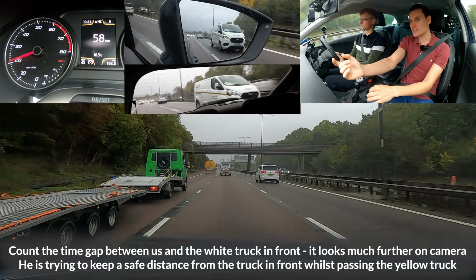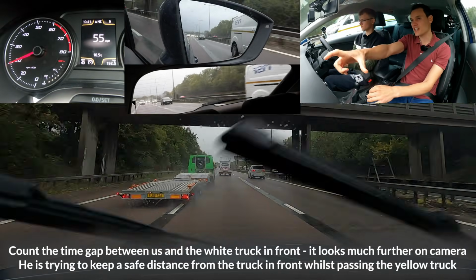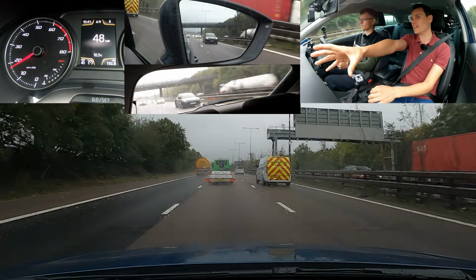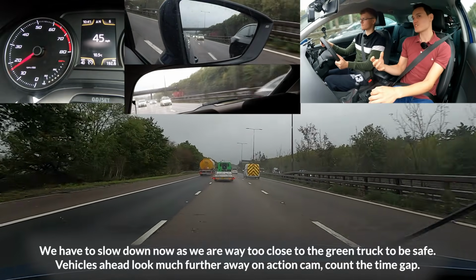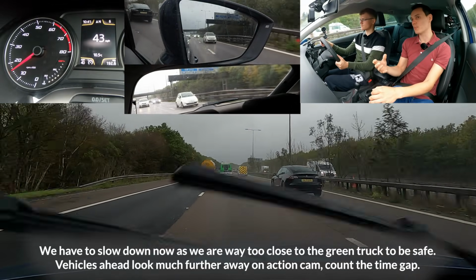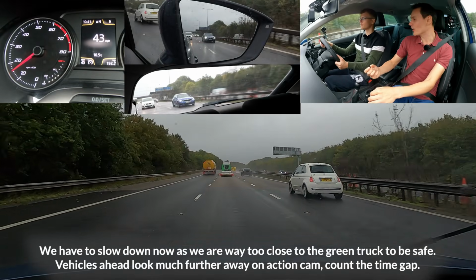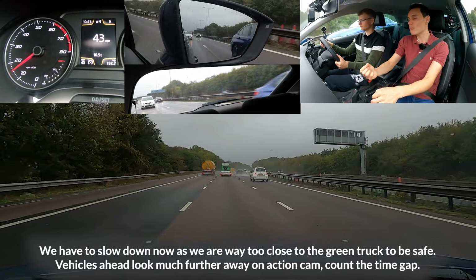So off the power now, because I think this car wanted to undertake you. Now come off the gas and slow down. Yeah. So that's naughty really. You're just keeping a safe distance from the car in front. That's all you're doing. But they don't want to, do they? Look how close they're following. They're very close. So they think you're a middle lane hogger. Mm-hmm. Now keep up with the flow. You're not a middle lane hogger.